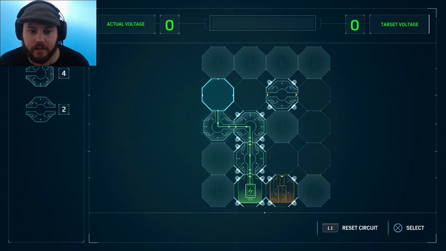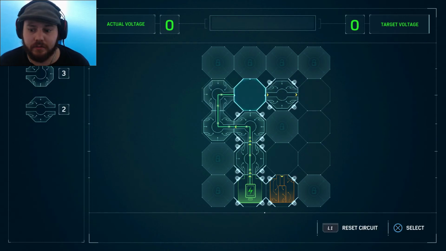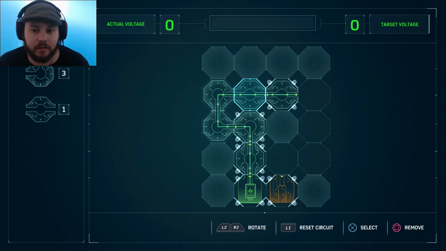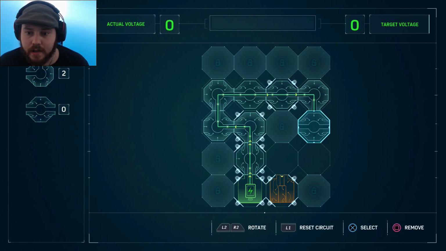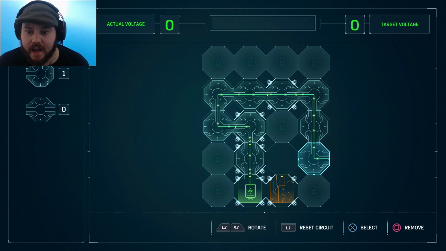Okay. Right. Select piece, put that there. Now, how do I rotate it? Yeah. Now, I just need one more piece. Oh, no, we're still going. Rotate. No! Rotate, man. Yeah. I think I'm getting the hang of this, man. Come on, Pete. We're nearly there.